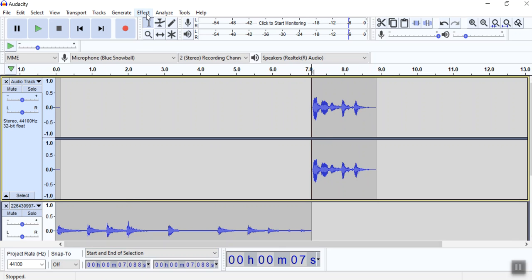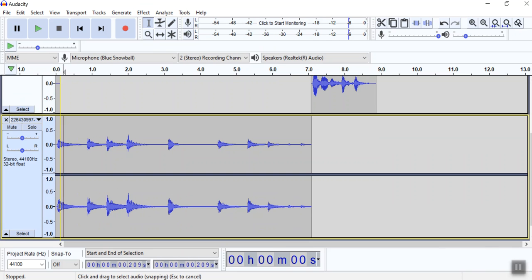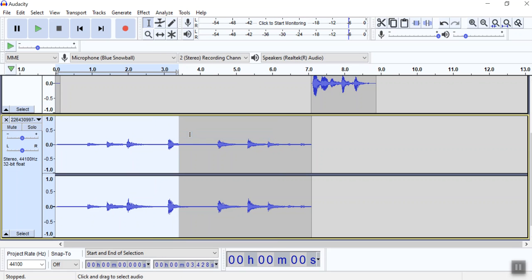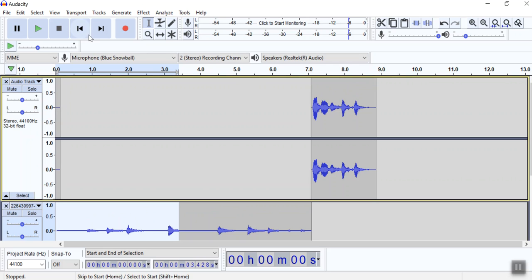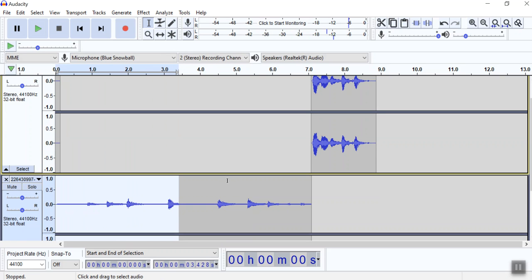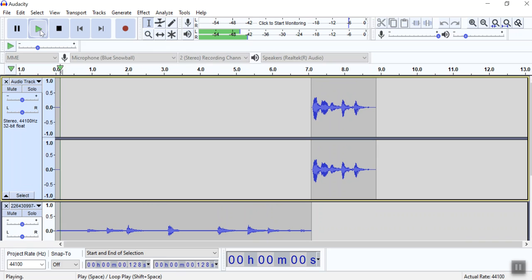So other things you can do with this, you can generate effects. And so what I like to do is do a fade in with the music. And so what I'm going to do here is have it fade in for this particular section. And what that means is it starts off very quiet and then builds up. So let me go up here and you can hear what this is doing. Okay, so that will bring it up to the volume that it was before. So let's try this again so you can hear that.